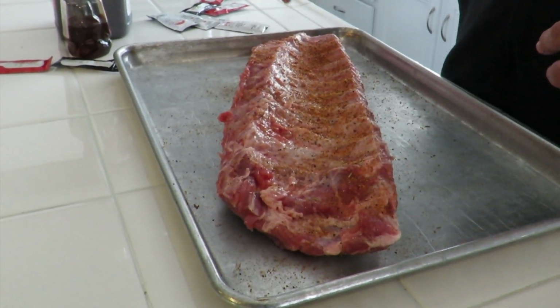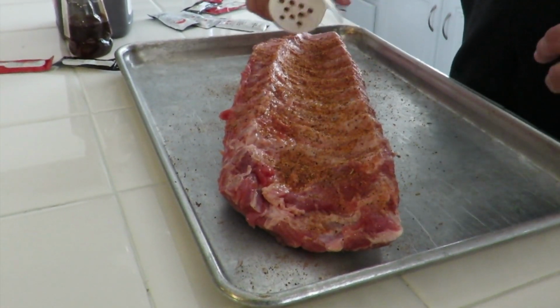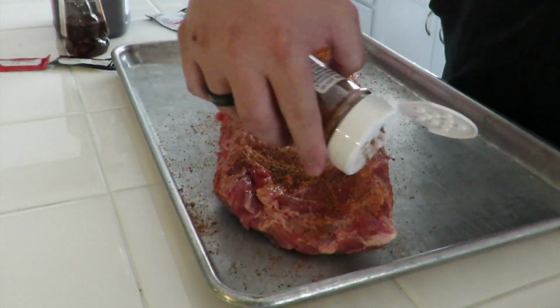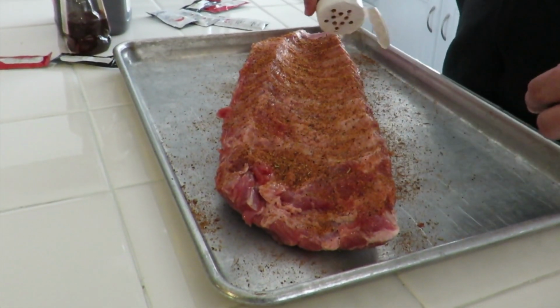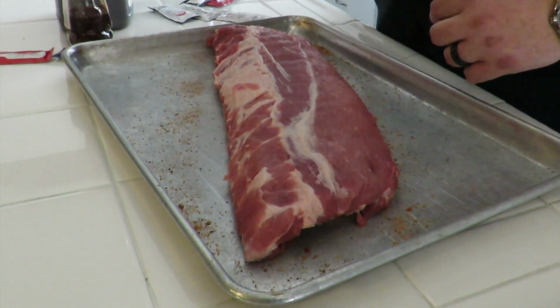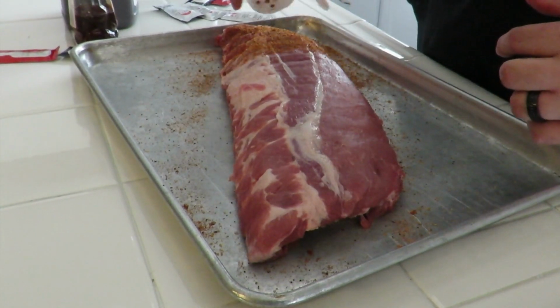I'll just put a little of this rub on the back here, because both sides need to be seasoned, but I'm more worried about the top, getting the outside of the rib. I'm going to flip this bad boy over. Alright, and then liberal over the top.